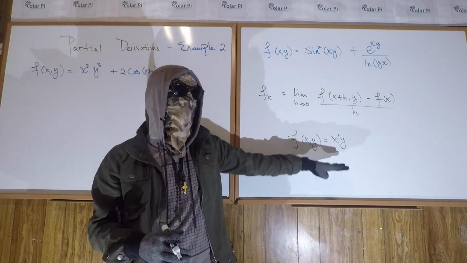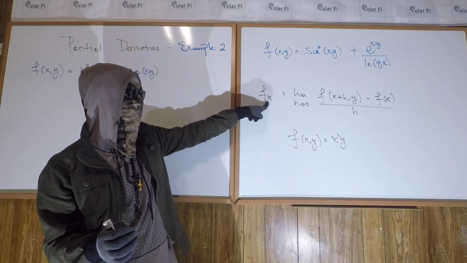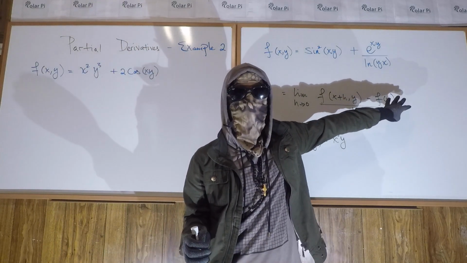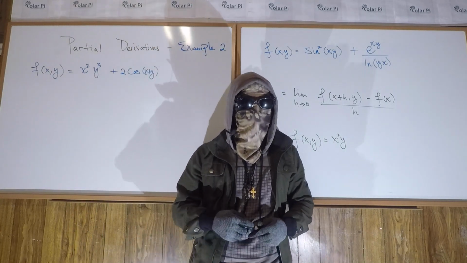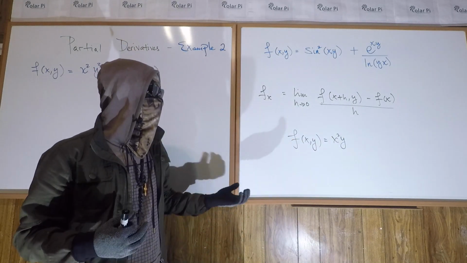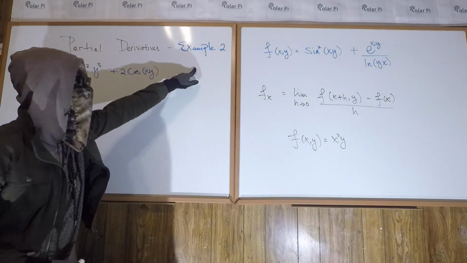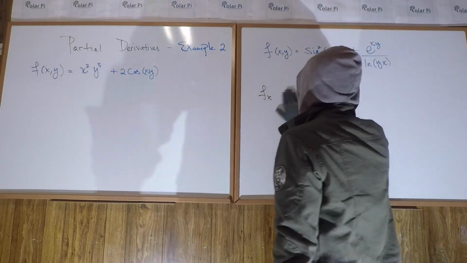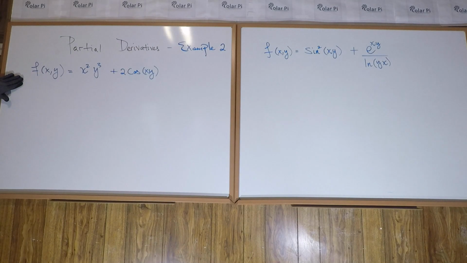But then at the tail end, at the very end of example 1, I showed you that you could find the partial with respect to x of this function f of x, y without using this limit definition, without appealing to the limit definition. So I showed you a shortcut in essence. And because the shortcut was demonstrated on this very simple function f of x comma y, it's not really sufficient. And therefore, example 2, where I will show you harder examples on how to use the shortcut to find partial derivatives. Let's first do it on this function.